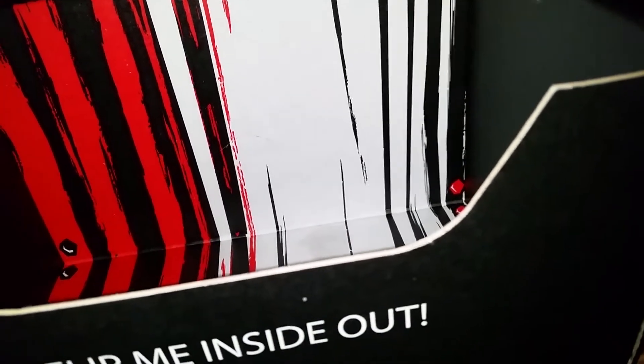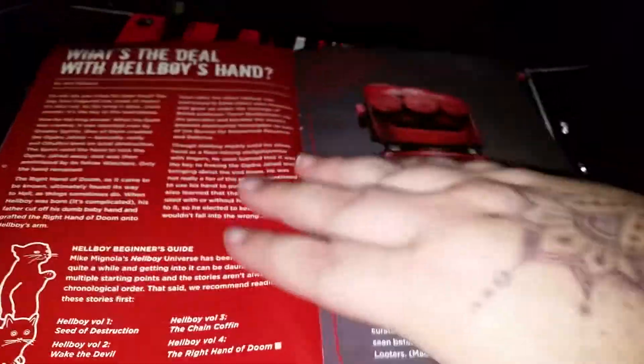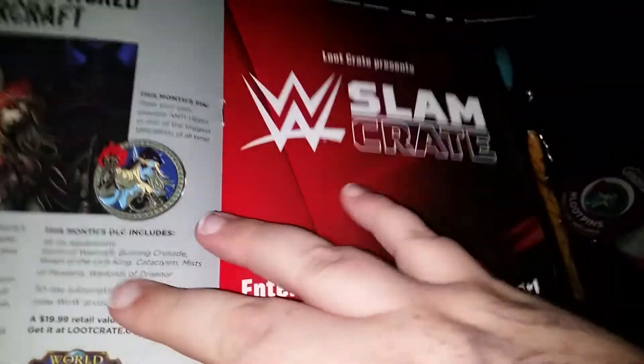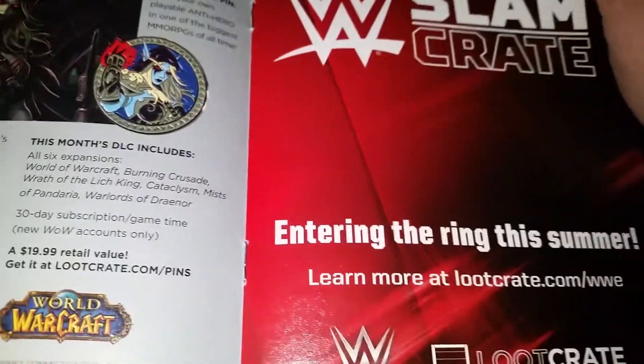Here's the inside of the box. The shirt is definitely an Archer shirt for president. We do have Kill Bill socks, the Hellboy coin bank — that's pretty cool, it's a keeper. The World of Warcraft button — the button is actually pretty cool. I like the buttons better when they were actual buttons and not pin-back pins. I like making them into magnets, which you can't do with pin-back pins.